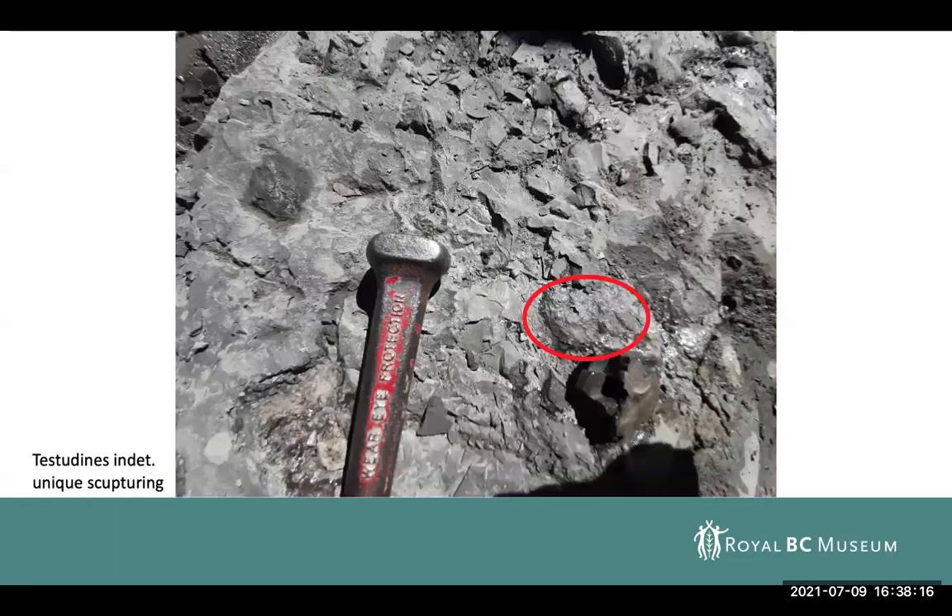This photo didn't turn out particularly well, but I also wanted to highlight the texture of the fossil turtle's surface. The sculpturing is such that it's not smooth like you see in Desmatochelys, and it's also not very pustular like in Naomichelys. It seems to have sort of broad bumps, a gentle sculpturing, which doesn't correspond to either of those groups. So it's looking like a potential third species of turtle from this same unit, which would be very exciting. It's not a family that I actually recognize, so there's a lot of work to be done once the specimen is prepared.